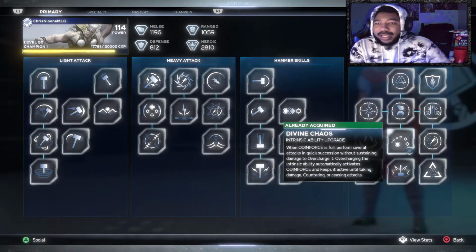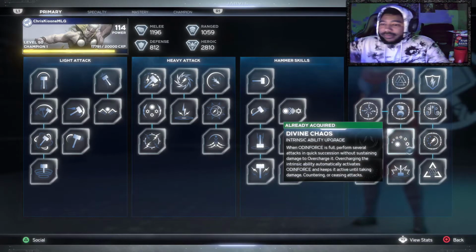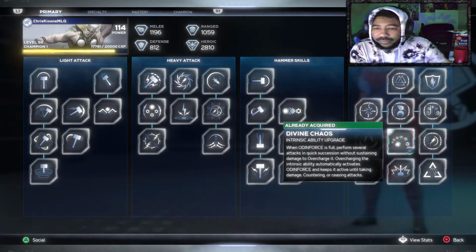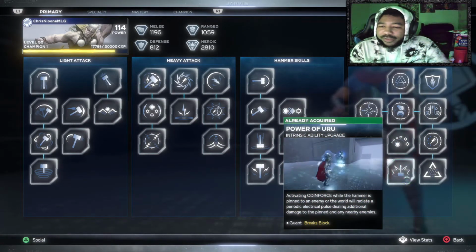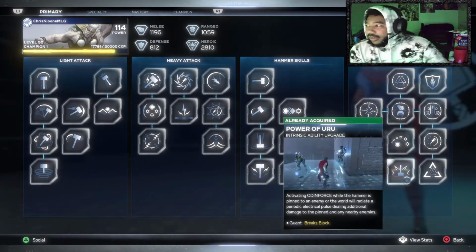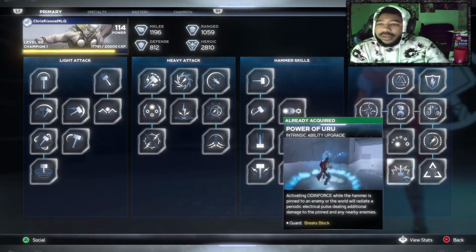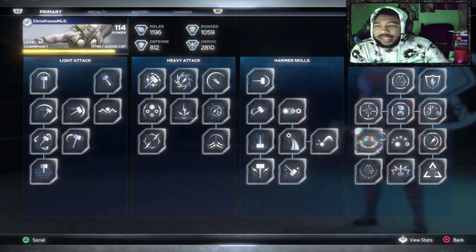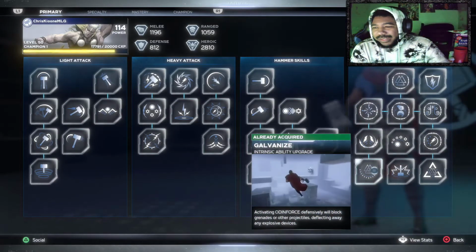Then Divine Chaos, when it's full, does several attacks in quick succession. You overcharge it, and with the overcharge, you keep attacking. It keeps it active until taking damage. So it just goes off on its own, which is pretty cool. And if you add it with a hammer's pin, you can throw it at people, and it's a block breaker. So he's one of the few characters that comes with an immediate block break ability, which I think is dope. And his ability to stun is just pretty much kind of mid tier.